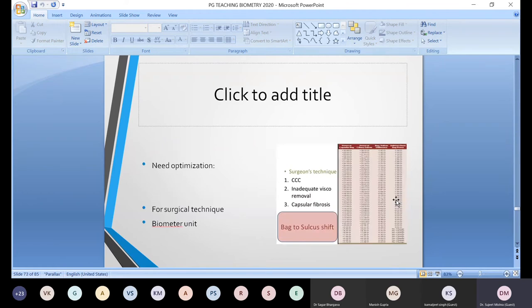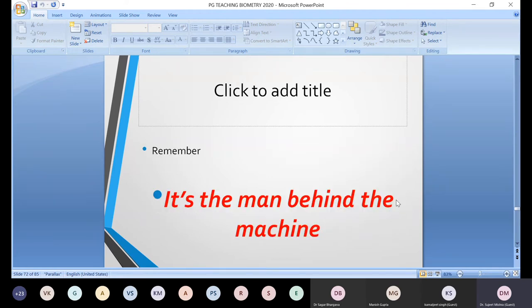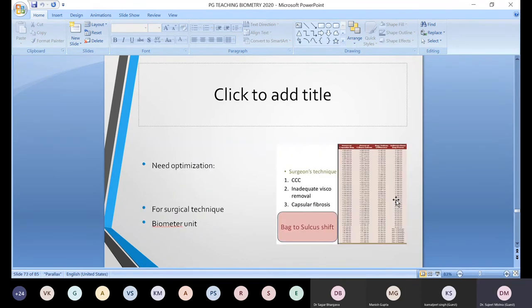At the end, what I want to emphasize is that whatever measurement you take, you have to audit your results, reconsider the post-op results, and identify where the fault is lying, whether your machine is giving a consistent error of 0.5 diopters or 0.25 diopters. So you have to identify that and correct it. If intraoperatively there is a PCR and you are going to place the lens in the sulcus instead of the bag, then you should remember to correct the IOL power. And on the net, you will get this chart based on the range of IOL power, showing how much correction is needed.